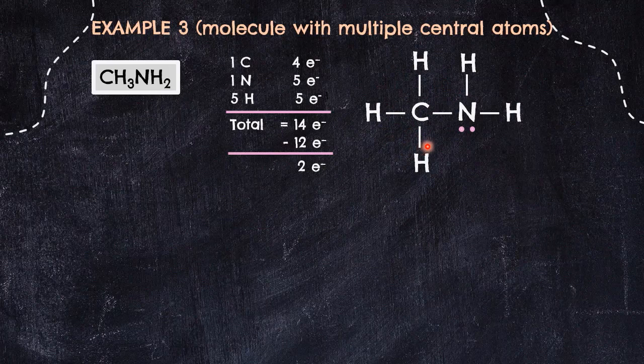If we check the formal charge for carbon, we get 0 formal charge, which comes from 4 valence electrons minus 4 bonding pair electrons, altogether 0. But don't forget to check for nitrogen as well. So nitrogen with 5 valence electrons, minus 3 bonding pair electrons, minus another 2 lone pair electrons, so 0 and 0, giving the most plausible structure for CH3NH2.